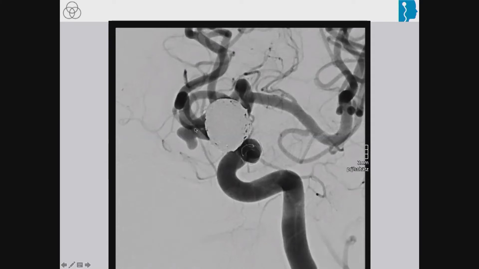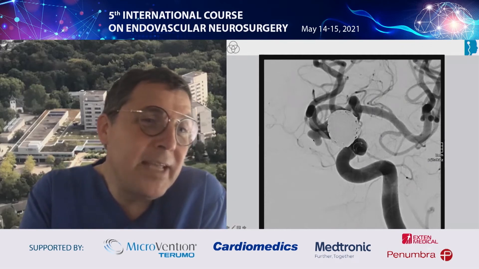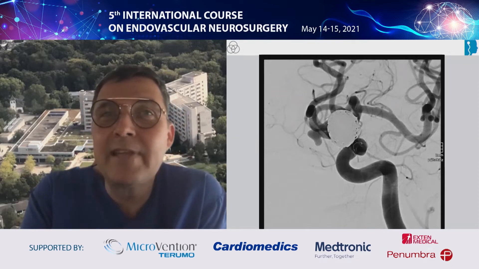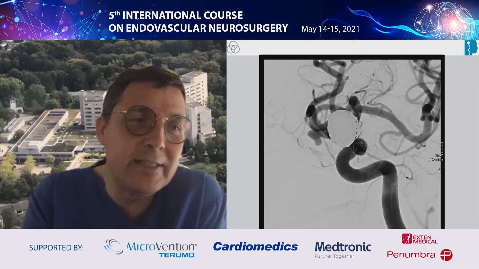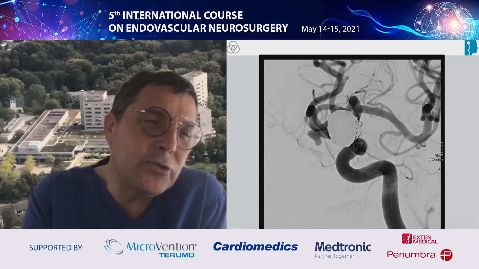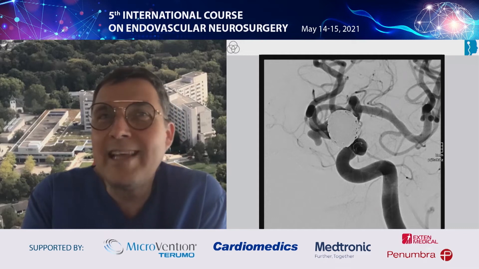Here is a broad-based ACoM aneurysm. This one bled at some point. Here is A1, the ipsilateral A2, contralateral A2, and you can see there's no deep part. We just heard that the rate of aneurysms that can be treated with WEB is very high, but I still believe there will always be a certain percentage where it does not work. It was supposed to be 30% failure some time ago; now it's certainly higher, but there will always be more difficult situations.